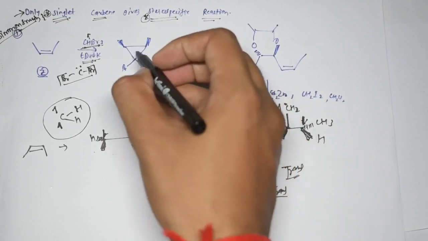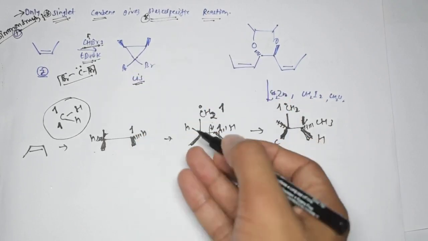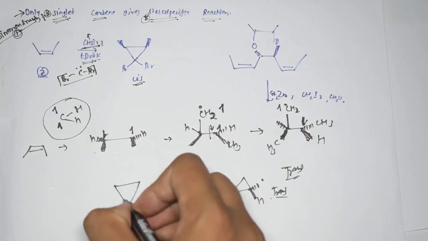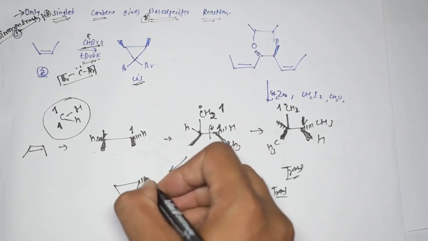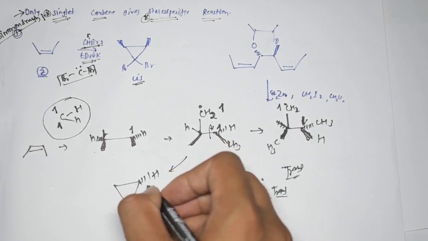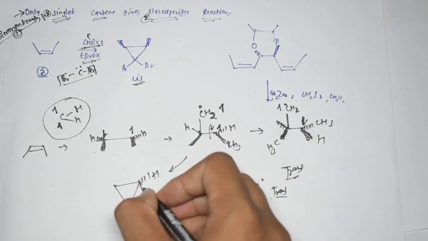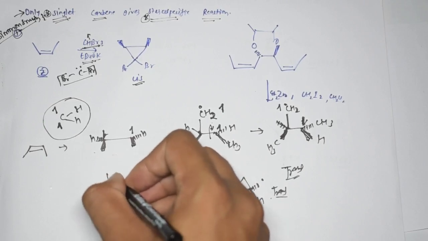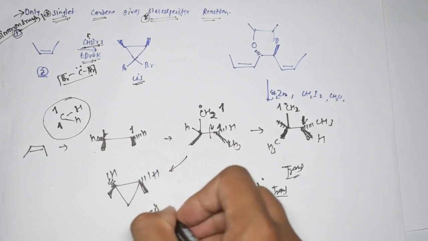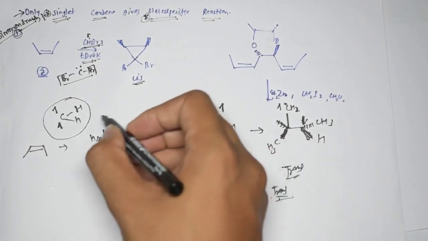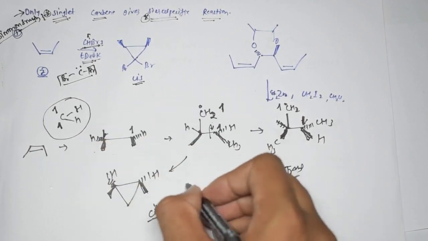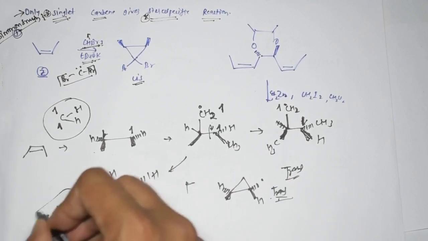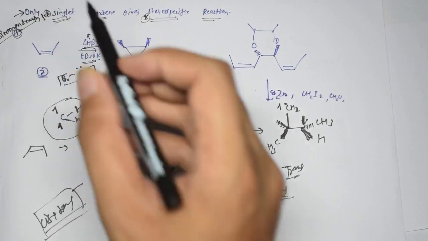But in case of cis, we had something like this. If this has to be combined, in case of cis we will have something like this. Hydrogen will be below the plane, and methyl will be above the plane, and here also methyl will be above the plane and hydrogen below the plane. So this is the cis product and this is the trans product. If we are using the triplet carbene, then cis plus trans will be formed. So the reaction is not stereospecific, as we have in case of singlet carbene.